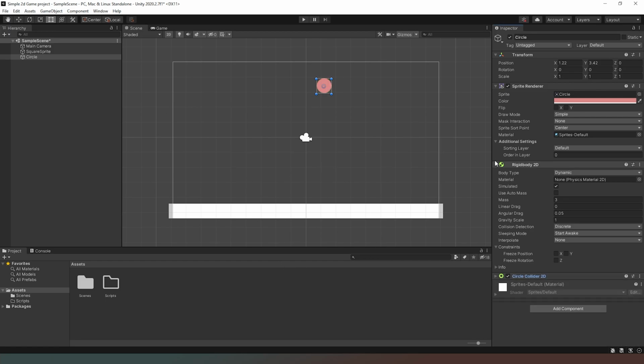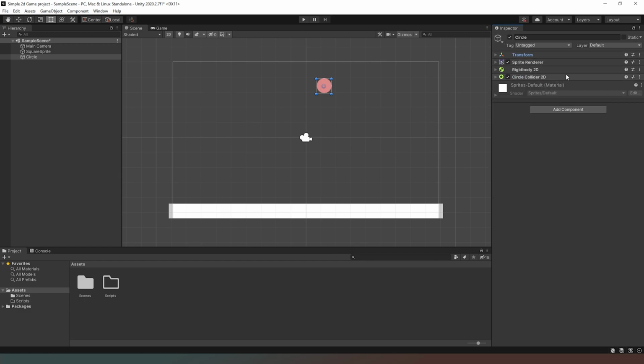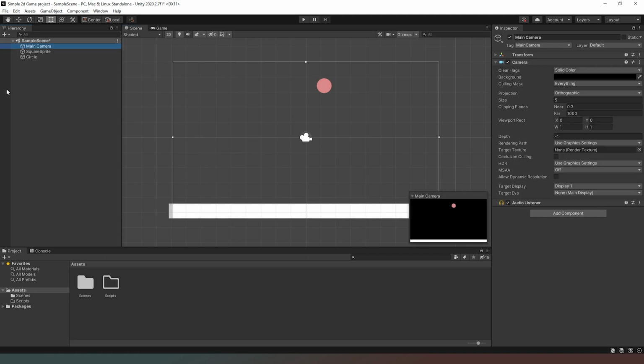Now we can minimize these by clicking on the arrows to the side of them. We don't really need to adjust these at this precise moment in time. Suffice to say that it's just good to know that they're there. And the same thing can be said for our square component. There we go, they're minimized too. And then our main camera, we've got all the properties available there. You'll notice that when we click on the main camera, we get a little preview of what the game screen is going to show when we switch over to that just there.